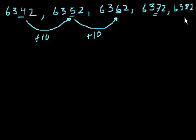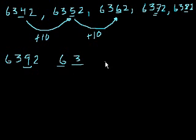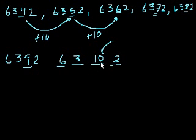Let me give you a little experiment. What happens if we keep going, keep adding 10? Well, then we go to 6,392. Now this is interesting — what happens when we add 10 here? We want to increment the 10s digit. So if we just automatically did that without thinking, our four places would be 6,000 in the 1,000s place, 300 in the 100s place, 10 in the 10s place, and 2 in the 1s place. Well, we can't do that — you can't have a 10. You can only have a single digit in any given place. Once you have a group of 10 in a given place, you combine them and put them into the next highest place.